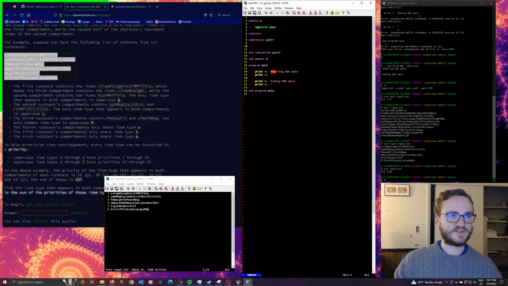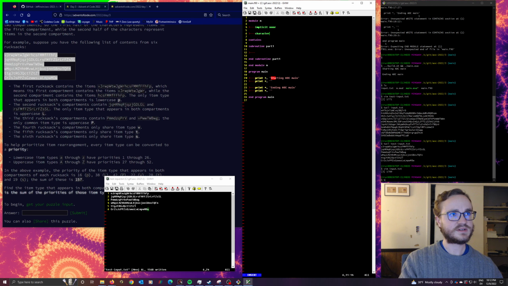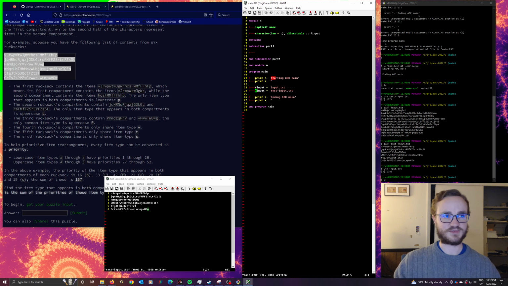I need a name for the input file, so that's going to be a global variable in my module. F input is the name of the input file. I'm going to set that in main. It's a global variable in the module, so that's how it's going to get passed to the subroutine. So we'll assign that as either input.txt or test input.txt. When I'm ready to do the real input, I'll comment this out, but for now I'll just work on the test since it's smaller, and that's going to be easier to work with.